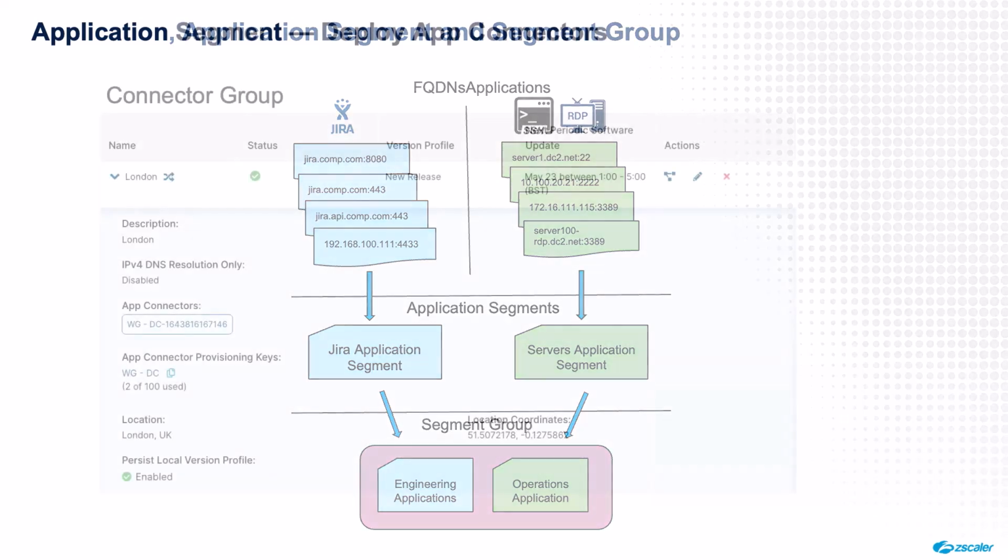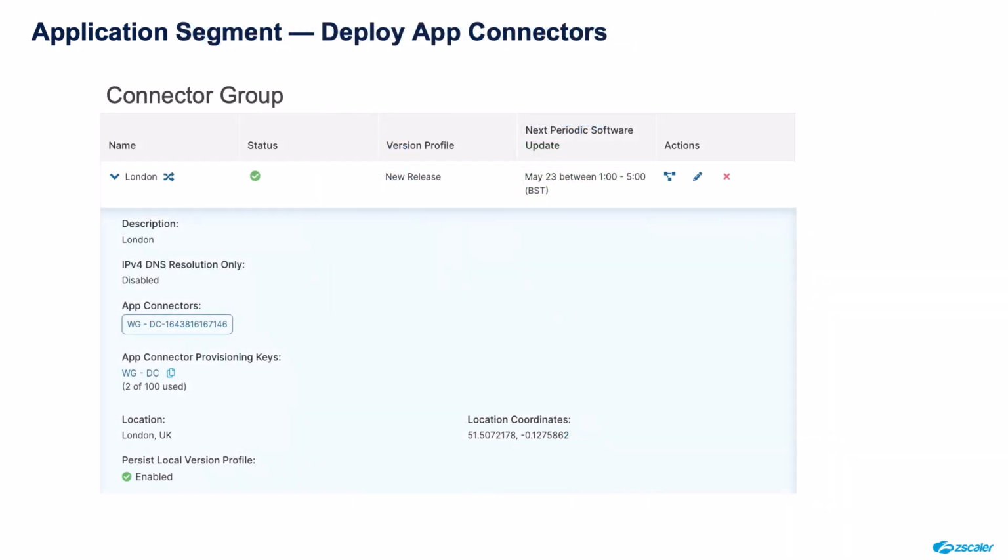As we go to configure this in product, we'll start with our deployed app connectors and app connector group, which is called London here. It is our app connector which has the welshgeek.net domain controller associated to it. It is located in London, so we want to ensure that the GeoIP location is properly configured. This will help ensure that a user will always connect to the closest app connector with regards to their proximity. So for this setup, we also have IPv4 DNS resolution only disabled because we actually have a mixture of IPv4 and IPv6 hosts present within this network, which is supported.